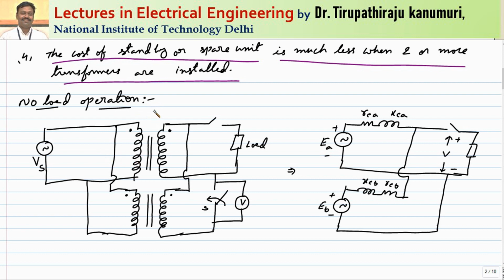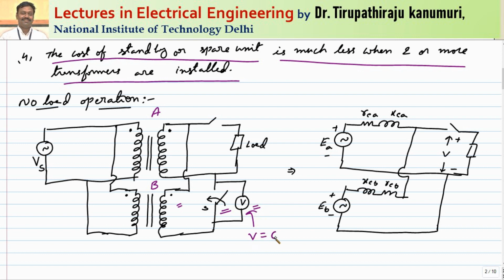So let us take a transformer. There is one transformer A, and another transformer B, which you want to connect in parallel with A. What is the condition for connecting? When you connect transformer B with A, let us see what is going to happen. Before connecting these two transformers, one terminal will be directly connected like this, and the second terminal will be connected through a voltmeter, with the switch open circuited. Now this voltmeter reading will be measured.